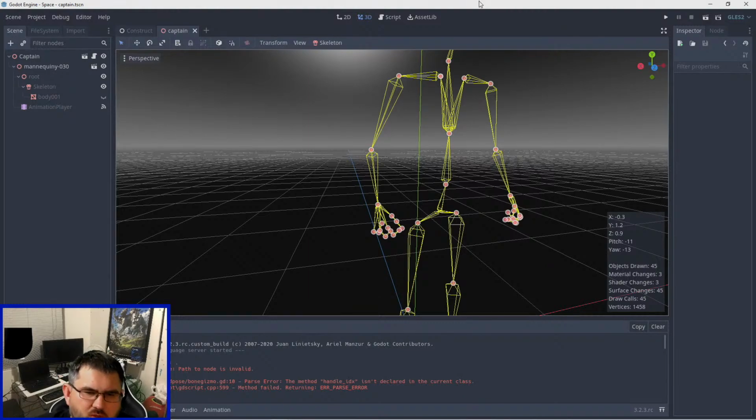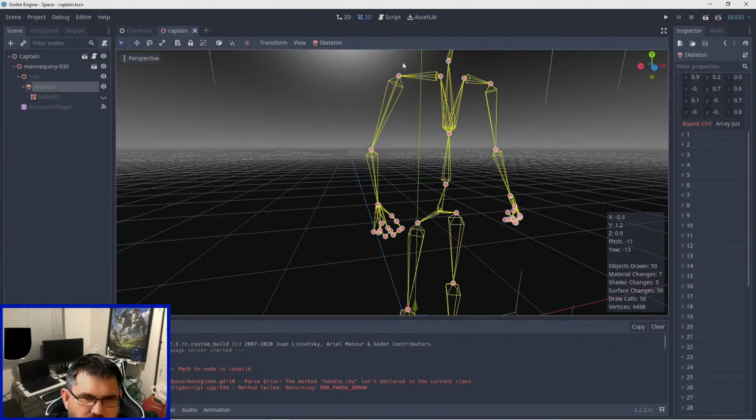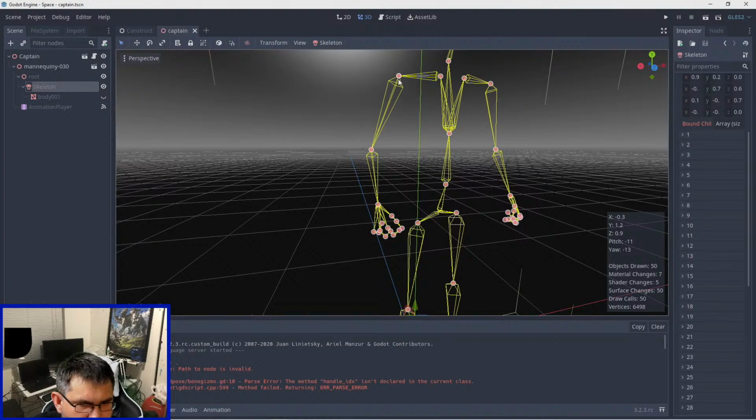Okay, so I now know which ones this is. So I want to have a look at what that looks like. So let's go this one. So that's Clavicle. Okay. Let's go and find that guy. I actually want to have the bone index number in there because that makes it much easier to find. I actually want to put that at the start. So that's going to be str parent plus... that's okay. Let's go back in here. Let's see how that works right away. 13. Bone number 13. Here you go.